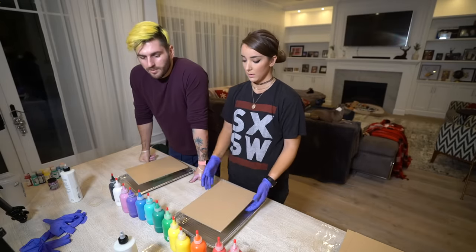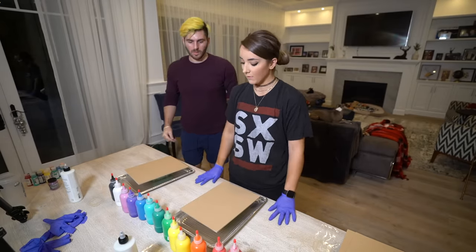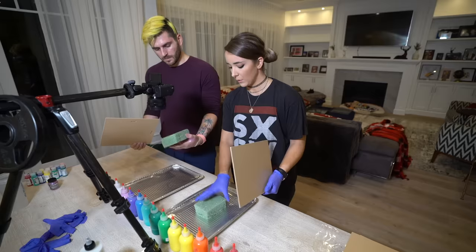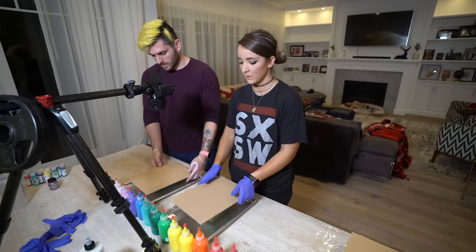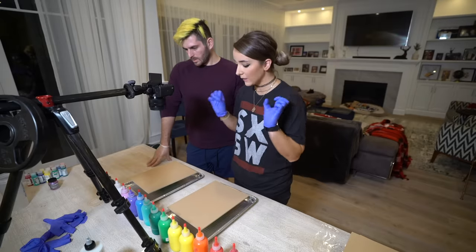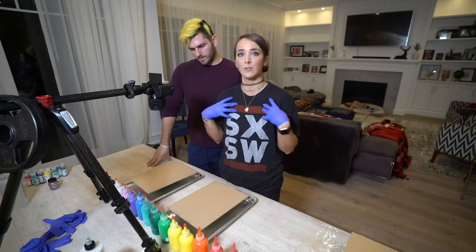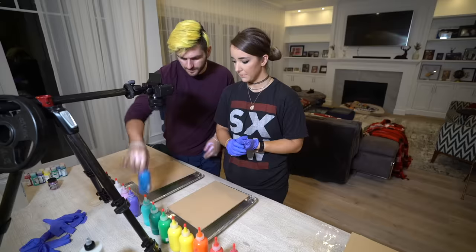You want to start with a clean pour? Yeah, because that's like the basic — I've never done it before. Underneath we have a little piece of foam so that this can dry, because it needs to drip off the sides. I'm really scared but excited because I know there's no rules, but I'm also overwhelmed by choices. I'm going to start.